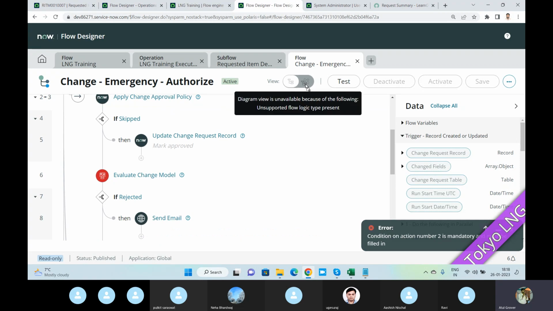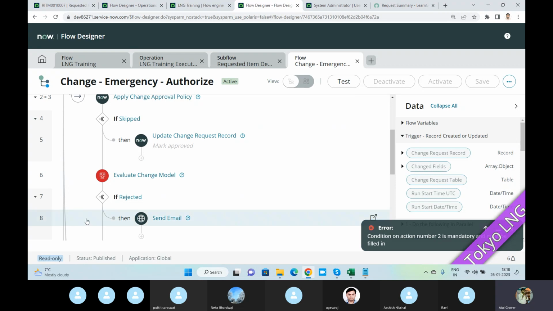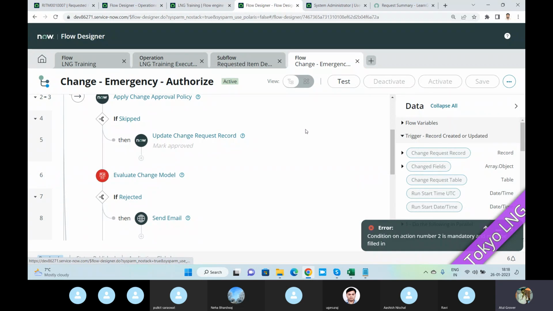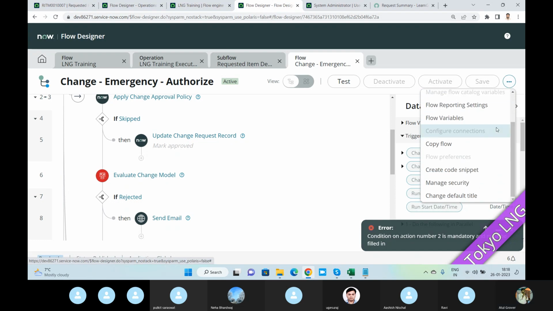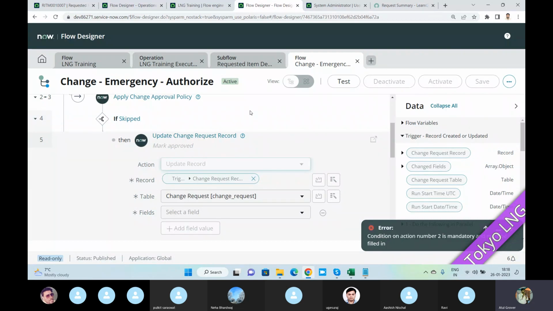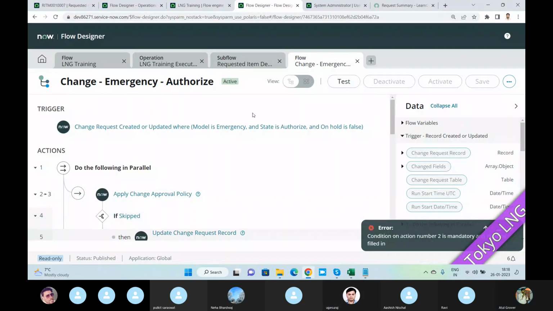And I guess this option is not available. It's read only. Let me try to check it out. Why am I not able to check it out here? Maybe ServiceNow gave it like this only.